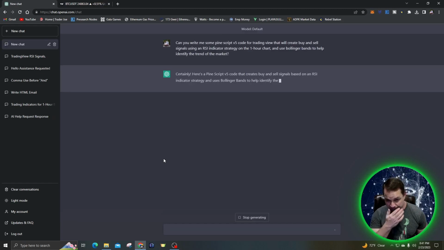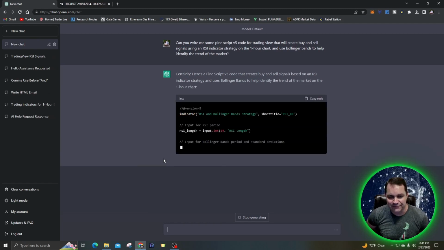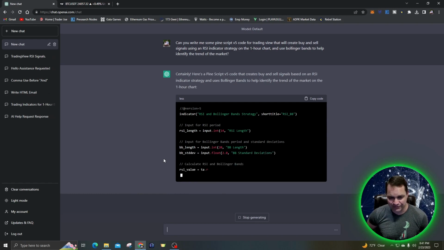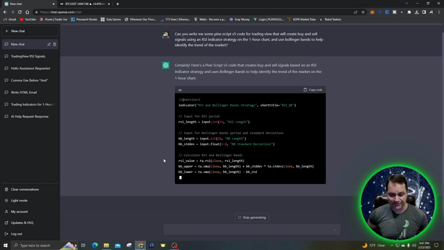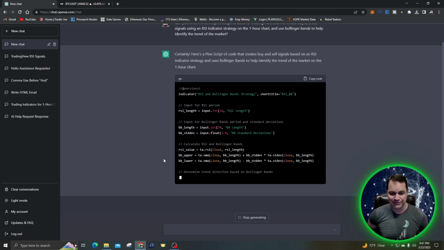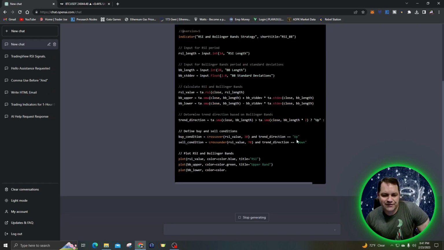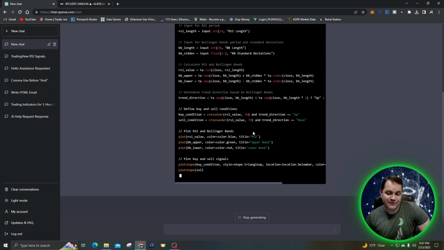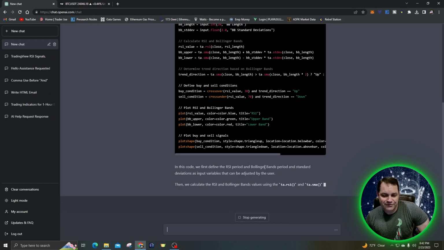So here it goes. It's really fast. And I'll show you how you can copy this and put it into Pinescript. I just want to make a short video on it so you can see what I was doing here and what a lot of other people are actually doing. So you can see it actually generates the code. It's using the buy condition of 30 oversold and the sell condition of 70 overbought, which is your standard RSI values. And see, it tells you what it did.